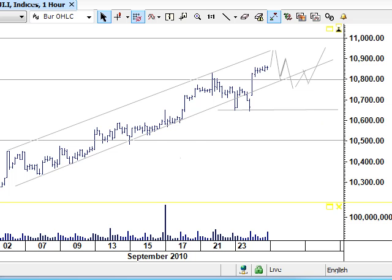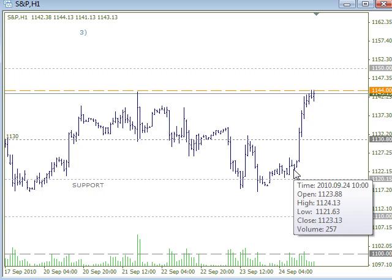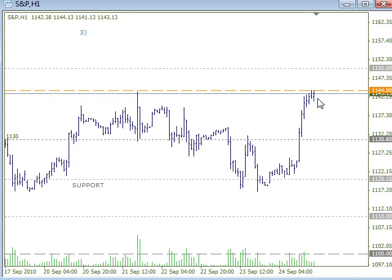So on other markets such as the S&P 500, we've got the 1144 here as the resistance. So we need to see that work with that, and the 1150 as well. We're also in this little structure just through here, by the by, where we're looking at this as being up for 1 and back for 2 here, then up for 1 and back for 2. This is like a third wave here. So we'll see little fourth and fifth waves push up through here. So we're looking for a reaction at the 1,150, the midpoint there, and then we'll see if it finds support on top of that as well.